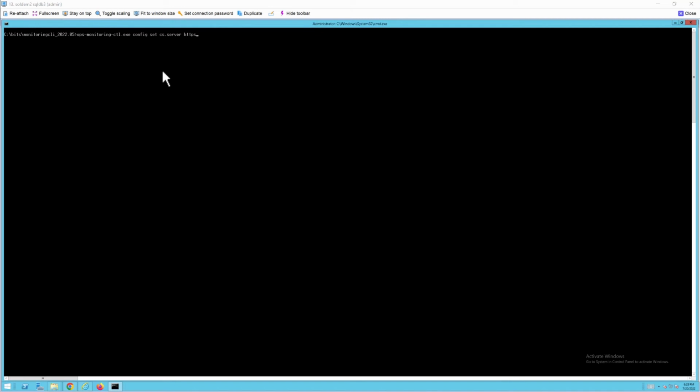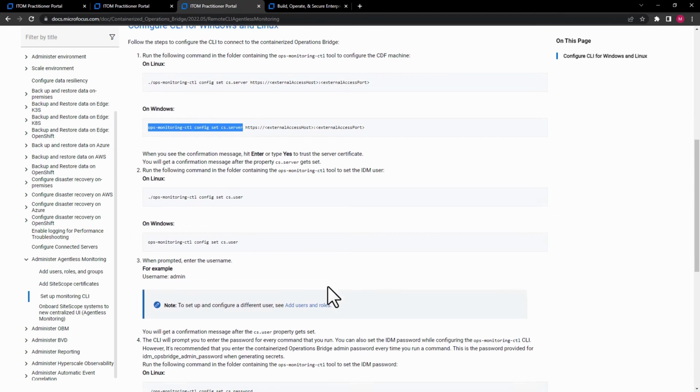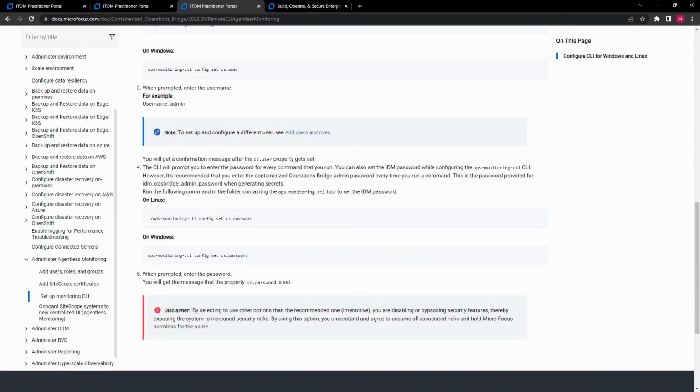And I give the name. Yes, I would want to trust the certificate. Yes, this is set. So the next one would be to set the user. We'll have to set the user and then the password. Okay. So let us go back to our system.